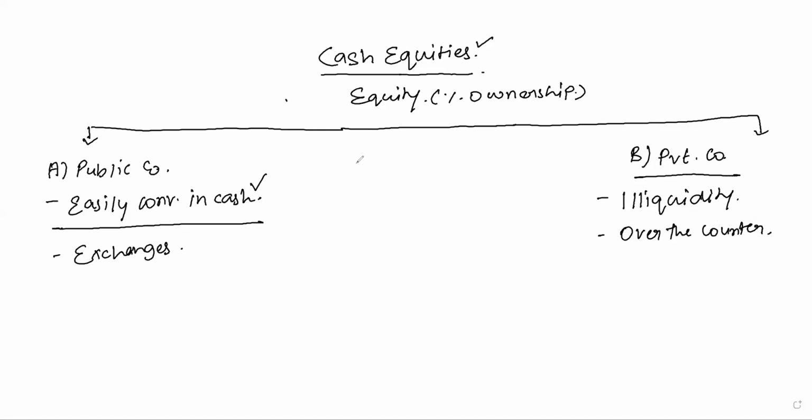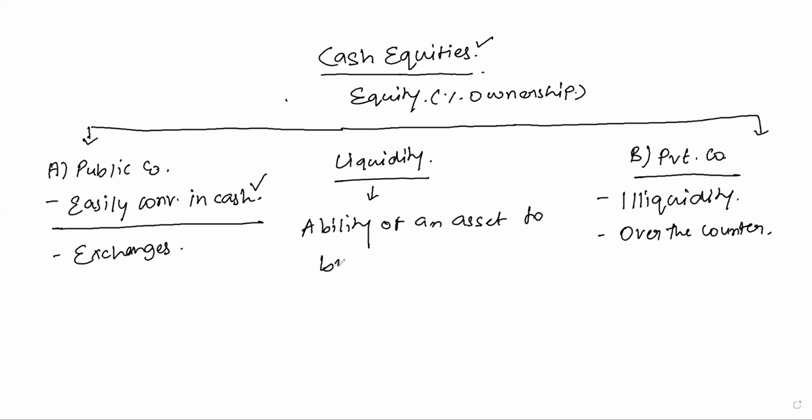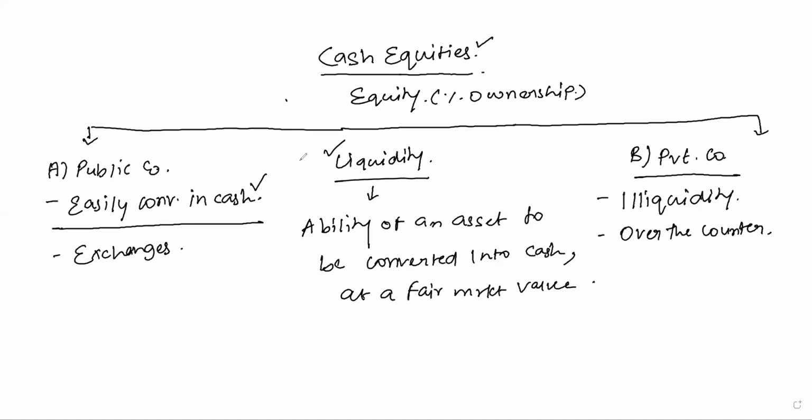And the liquidity, now what is liquidity? Anyone? What is liquidity? Liquidity is nothing but the ability of an asset to be converted into cash. Is that all? The ability of an asset to be converted into cash at a fair market value is defined as the liquidity of the asset. Correct?